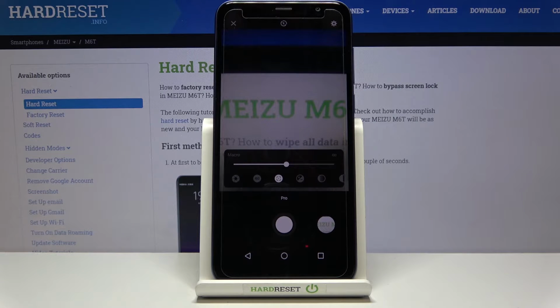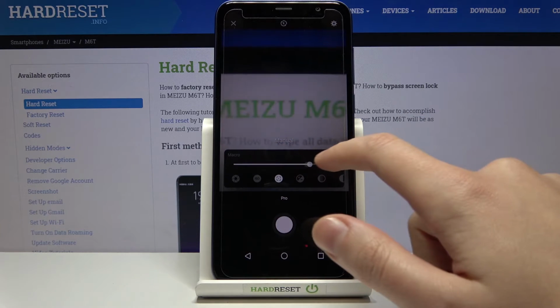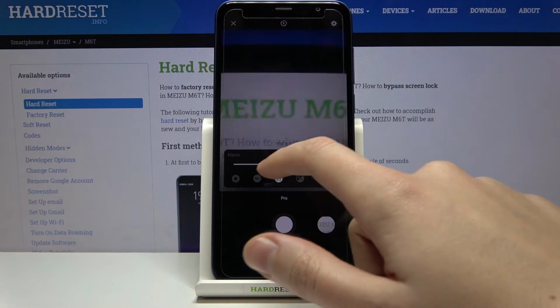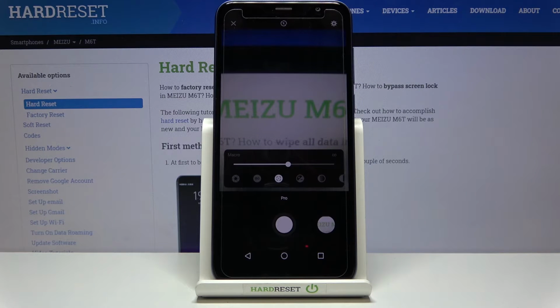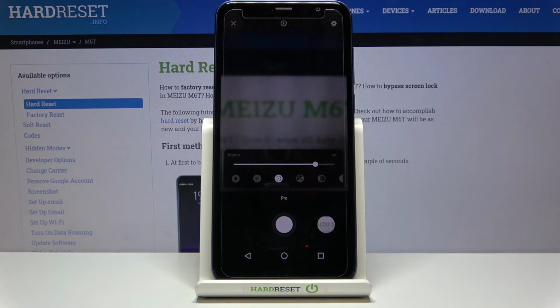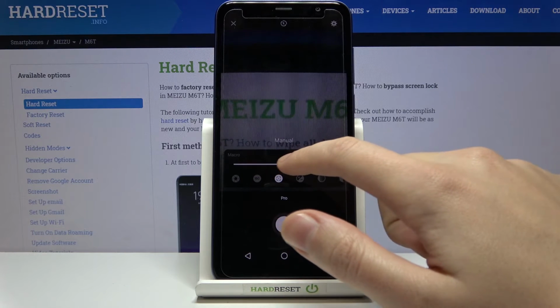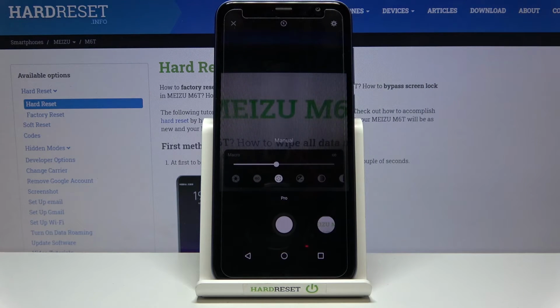Here we have the focusing. We are on the autofocus now. By using this slider we can change it to the manual focus. And this is how to use this. When we want to go back to autofocus we just have to tap anywhere on our picture and it goes automatically. But as you can see in my conditions now, using this manually gives us better effects. Now let's move to the next button.